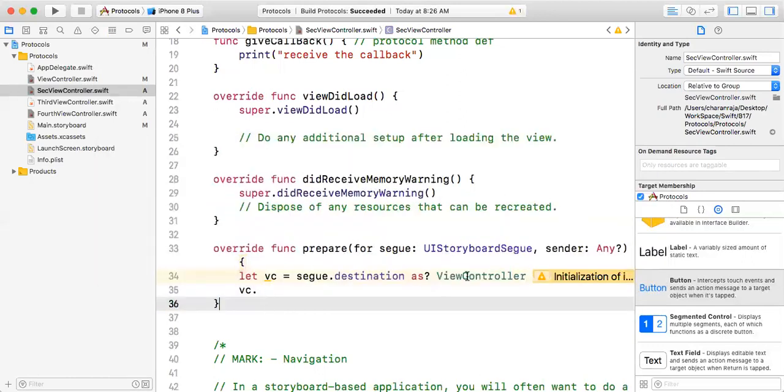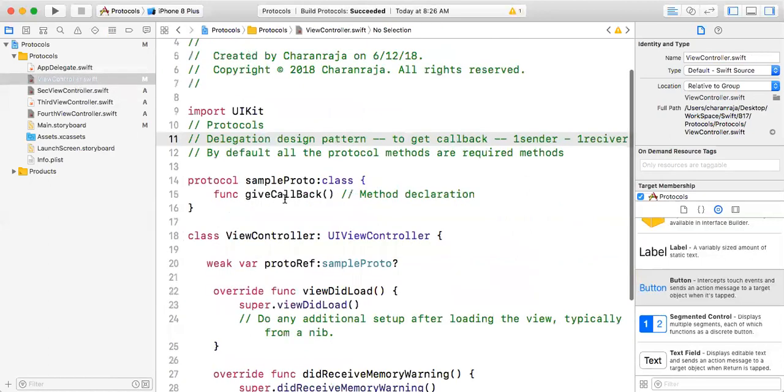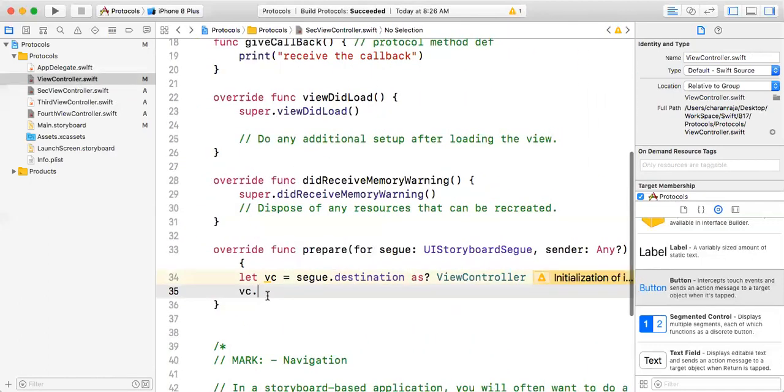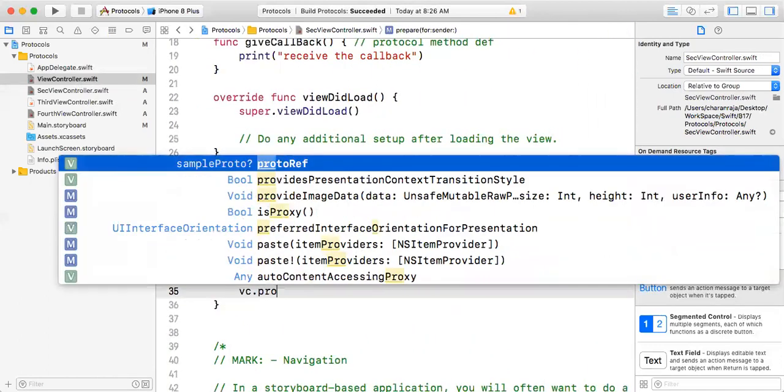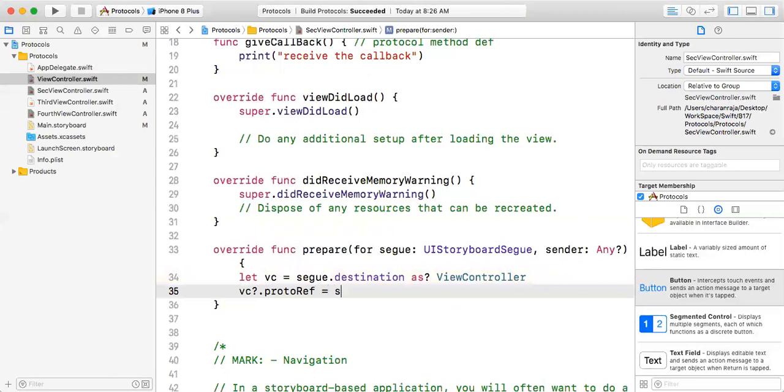Now the view controller object will come into this VC variable. VC dot your protocol name. My protocol name is a proto reference here. So my class protocol I'm confirming here.